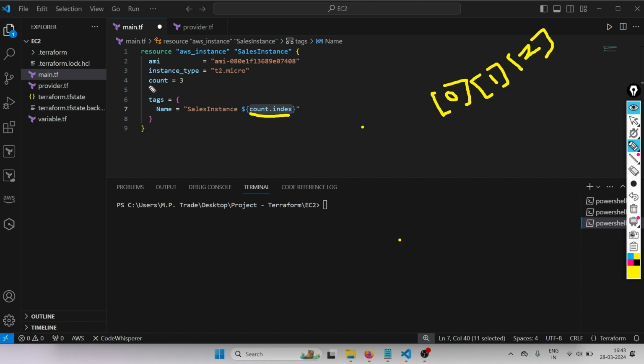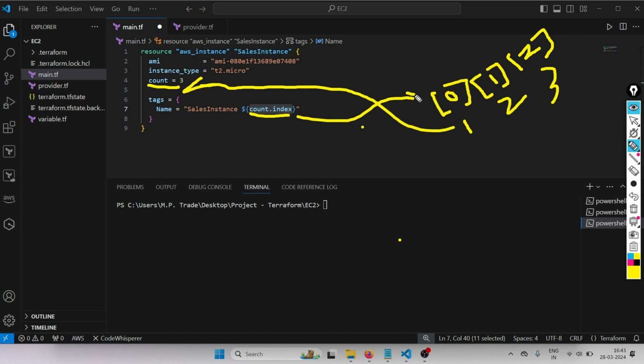And this count means this one: this is the 1, this is the 2 and this is 3. This count of 3 is nothing but 1, 2, 3. And this indexing will follow the sequence 0, 1, 2. Let me clear this once again.